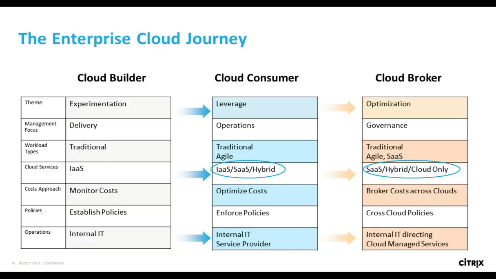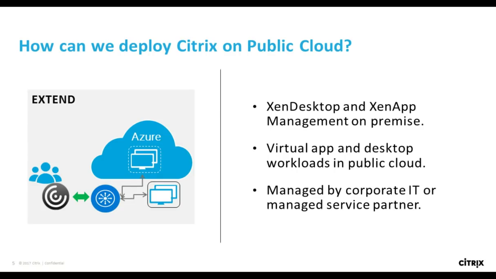And a lot of organizations that are at this phase, their IT has really shifted. Outside of some of the systems management you may be familiar with today in a standard traditional infrastructure model, they may have started shifting to where their internal IT is more solution-focused, directing a series of managed service providers or SaaS vendors to accomplish their overall goal. So going from this cloud journey, it really gets into, how can we deploy Citrix on a public cloud?